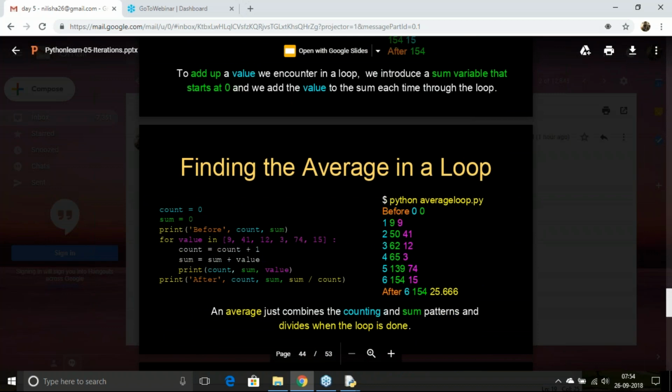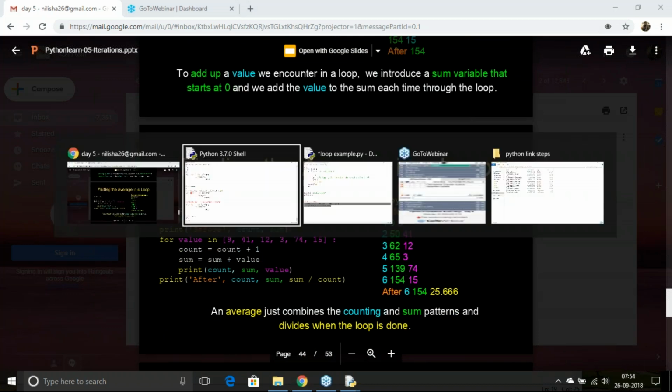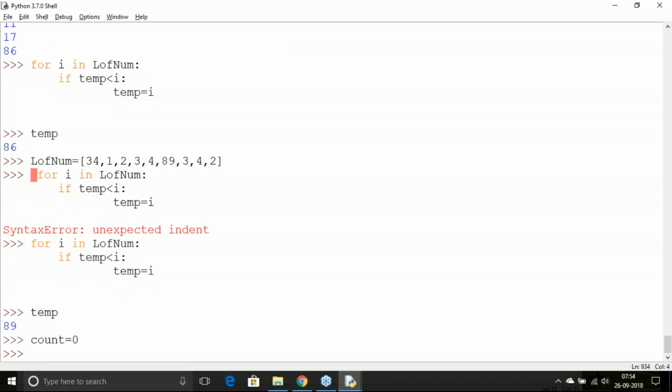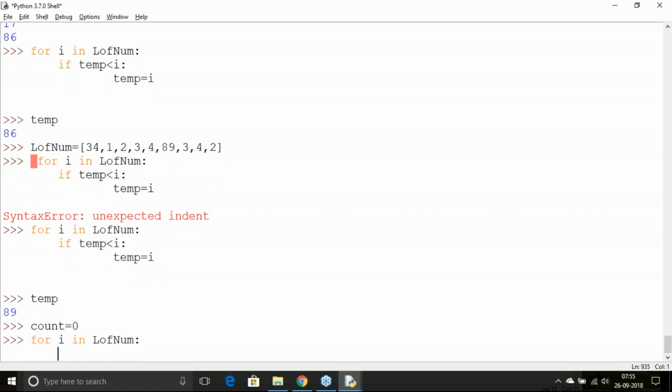So how am I finding average? Initially I'm making my count equals to 0. Then I'm using this for loop. Let's say I want to find out the average of L of num.